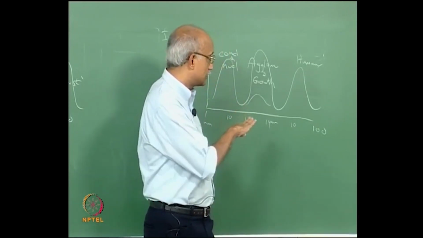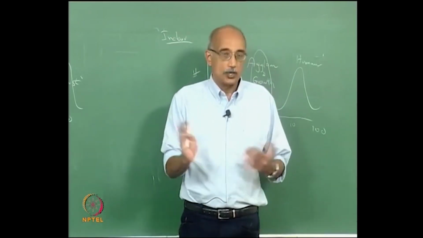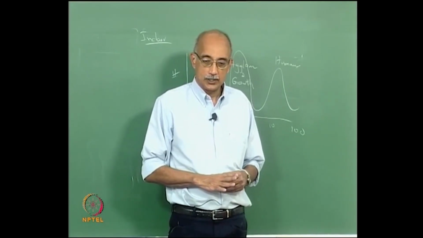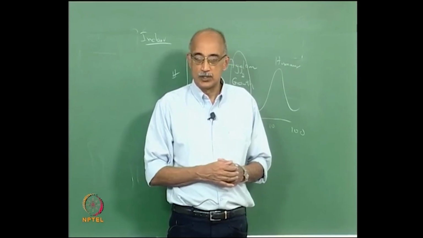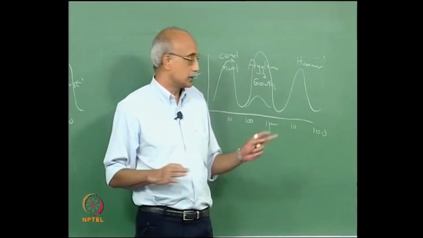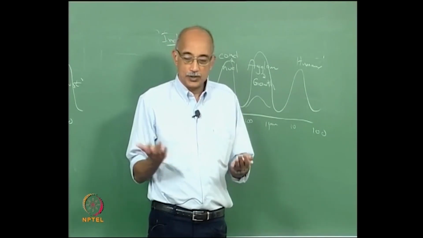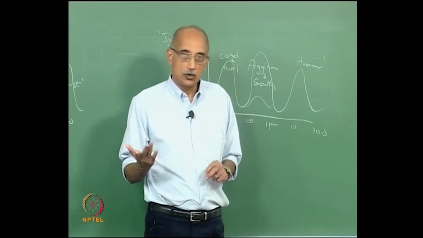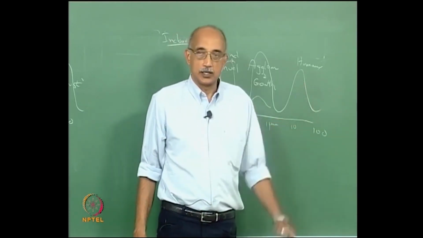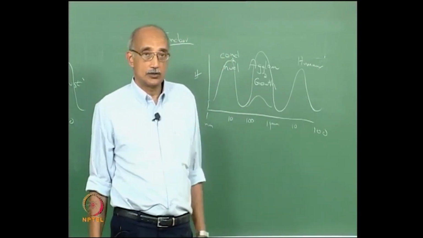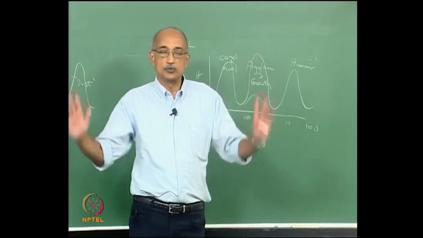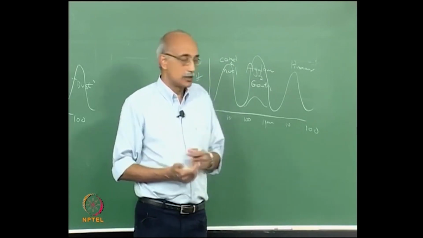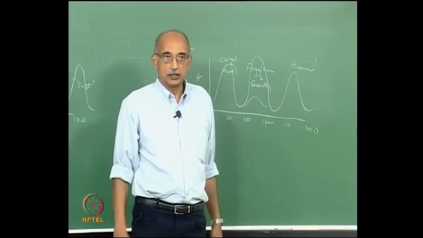Also, if inside that indoor facility you have tools that are operating or equipment that are in motion, or you have processes that are taking place, each of these is a source of particles in this size range. And just as an example, if you take two metal surfaces and rub them against each other, you will generate a shower of particles that are all in this size range of 10 to 100 microns. Again, it may not be visible to you, but you take a particle counter and you measure it, you just get this huge burst of particles. So any sliding motion, any abrasive motion generates a huge number of particles in this third peak.